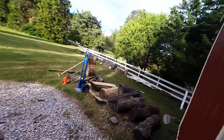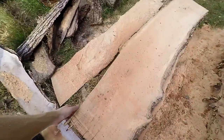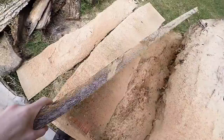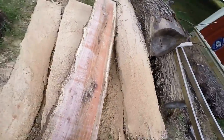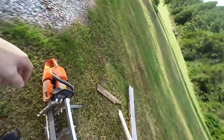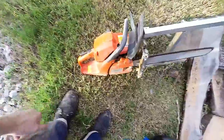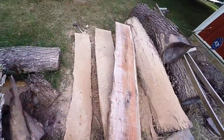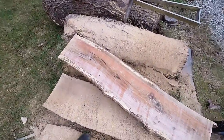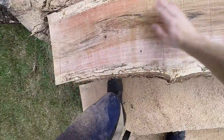Well, don't really see a broom in easy, convenient reach. We'll flip this over so you can see the wood. Shut this off. Alright, so maybe now you guys can hear me better. So here's the wood that we just cut. It's a solid oak.